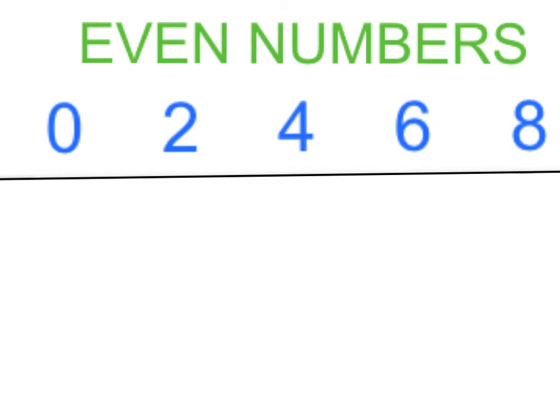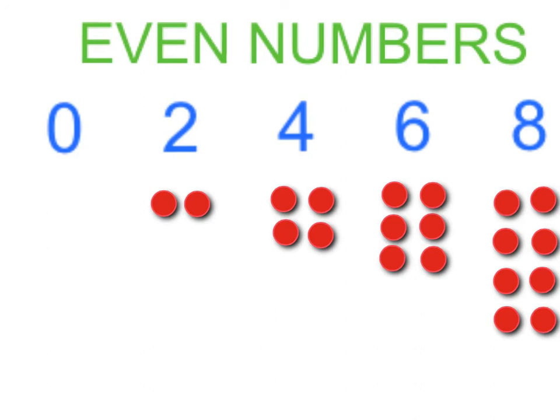When we look at our numbers up to 10, there are 5 different numbers that are even and that can be divided evenly into two groups. The number 0 is even, the number 2 is even, the number 4, the number 6, and the number 8. All of these numbers are even. And we can see when we look at their piles below that they can be split down the middle into 2 even groups.